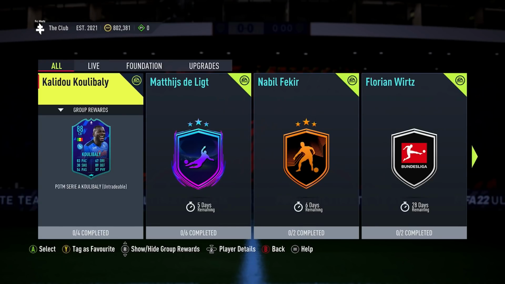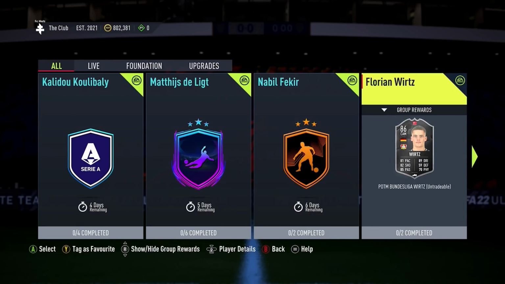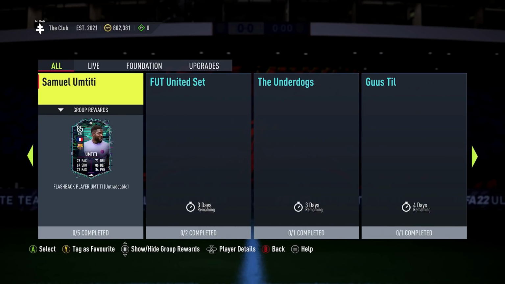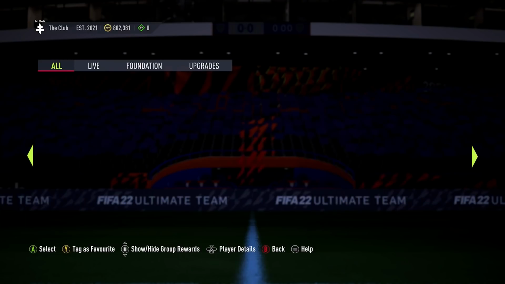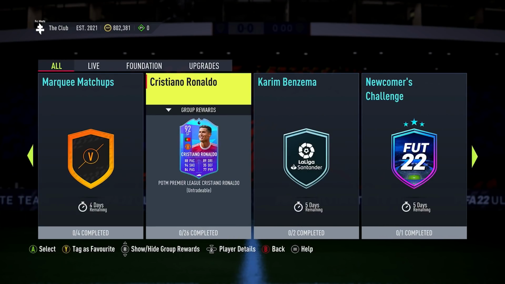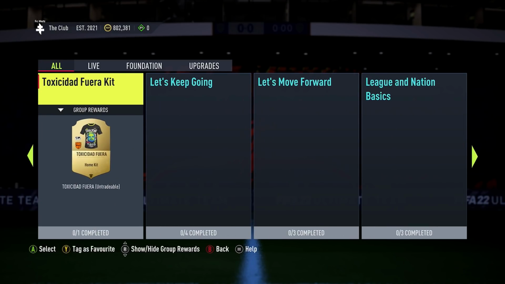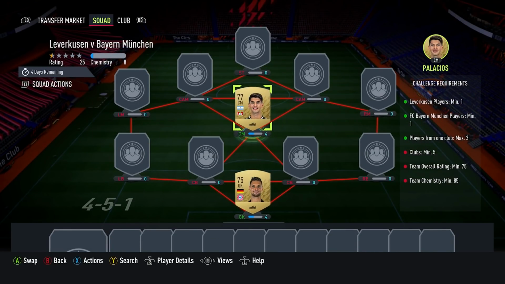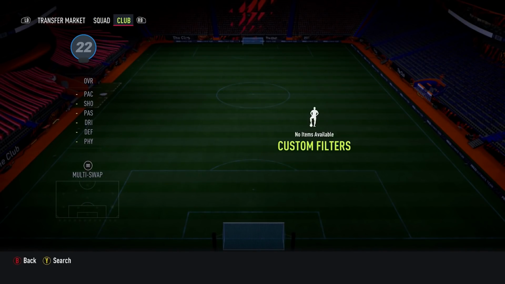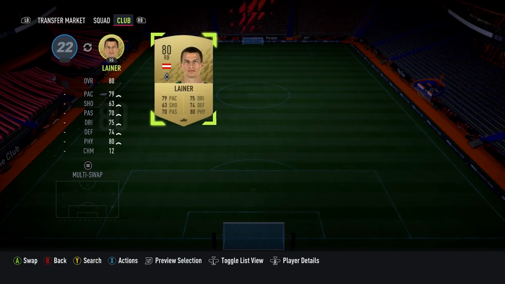The next way in which you can grind packs, and by far the easiest way, is through squad builder challenges, also known as SBCs. We get new challenges every single week, and the reward differs between each one. Sometimes we're able to get a coin reward, sometimes we're able to get the draft tokens, sometimes we're able to get players, and other times we're able to get packs. Now when it comes to coins, players, and even draft tokens, it's entirely up to you. With the packs though, most of the time it's worth going through. These will be your marquee matchups, or even the upgrade SBCs that are always available.